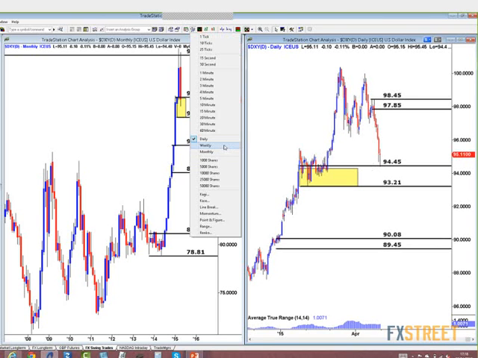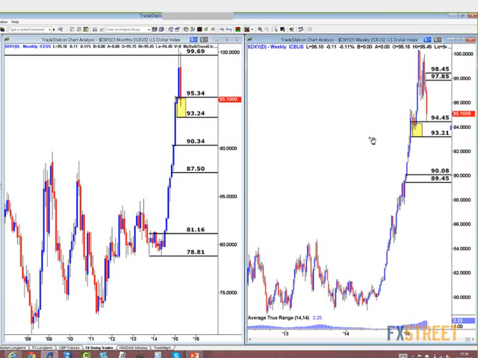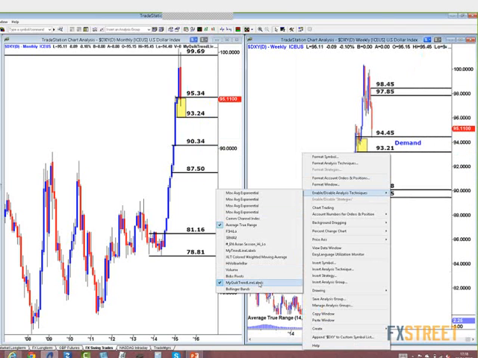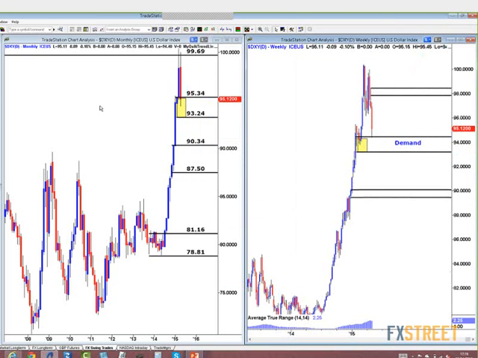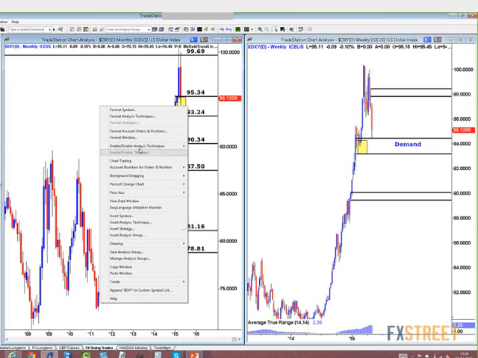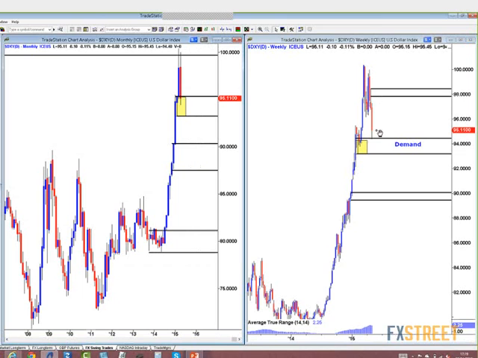So let's take a look at the majors. I also want to look at gold and oil, because they're important players in these markets too. But first, we're coming up from monthly supply on the dollar and now entering a new monthly level of demand where we would expect the dollar to rally from, and a weekly level where we'd expect the dollar to rally from. What we want to see is whether there are opportunities to get short euro, short pound, short Aussie, and so on. All good? So let's take a look at our EUR/USD and see what that's saying for us.